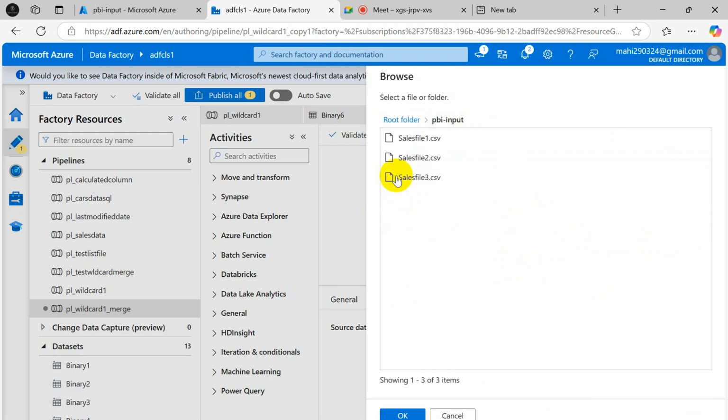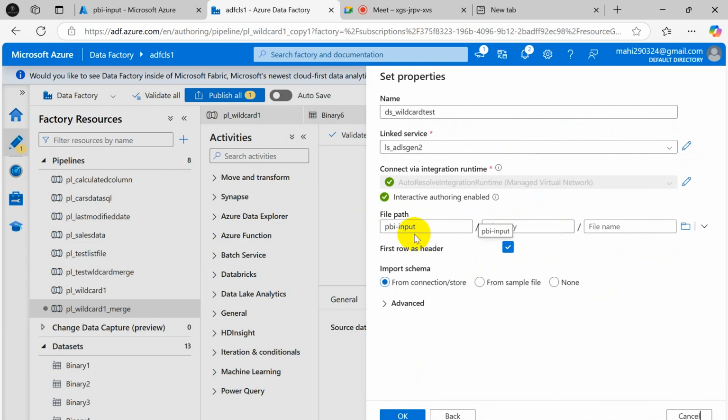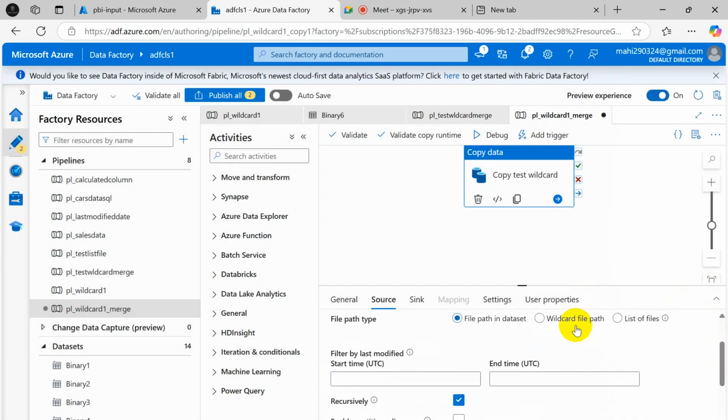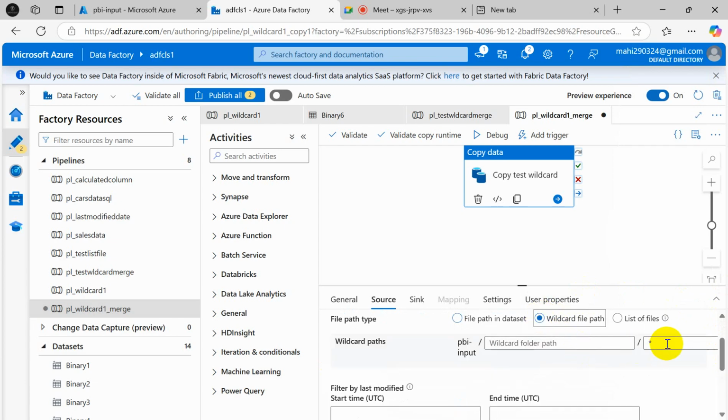In this PBI input there could be numerous files, right? I just selected the folder, meaning the container name, not even the directory. We can select a directory, but no file name has to be selected. I will hit OK. So that's done. Now I will select this wildcard path. Again, same thing, star dot CSV.